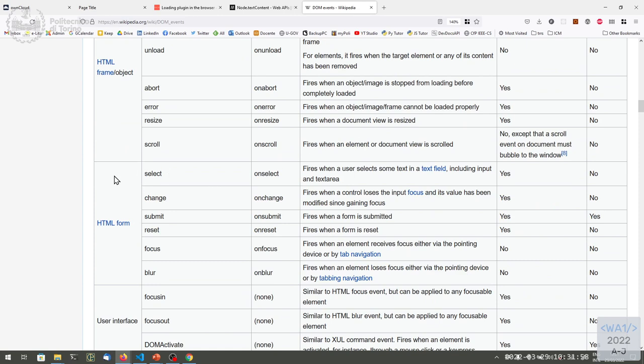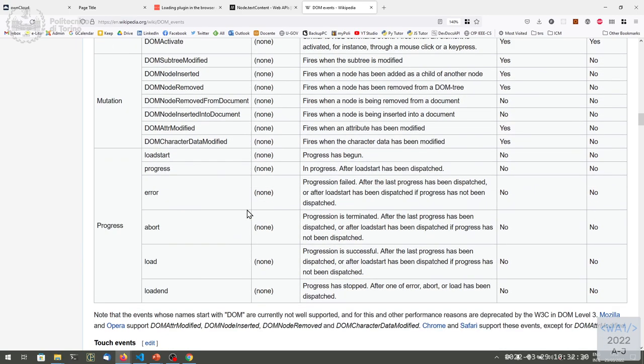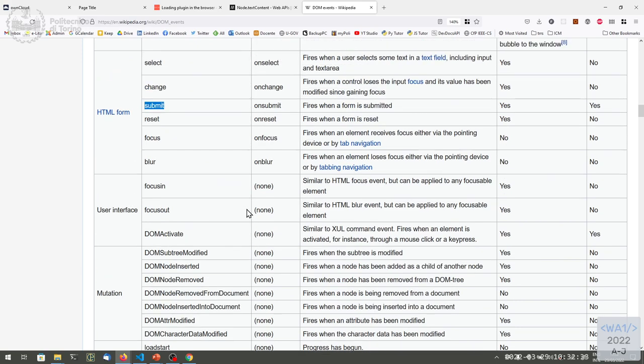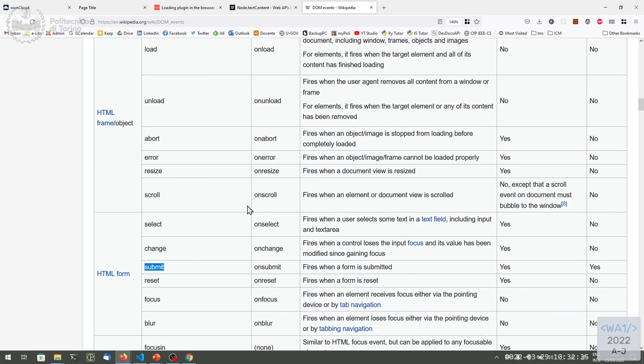There are a lot of very interesting events, interesting for us, generated on HTML forms, on the input element, checkboxes, and so on, that will constitute most of our interaction with the system. Basically, the change event is the one that is most interesting, when something changes inside the text box, and the submit event also, when the full form is submitted by the user. And more or less other elements about the life cycle.